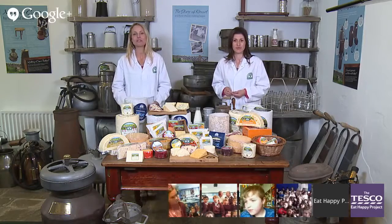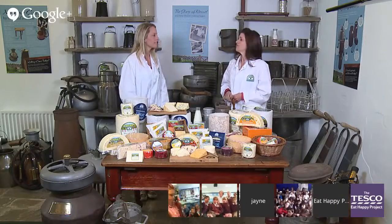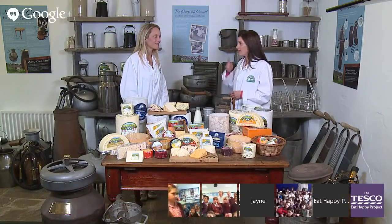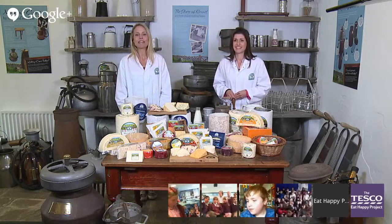Let's go over to Fuller's School now in the Shetlands. What gives cheese its colour? Very good question. What gives cheese its colour, Sandra? That is something called annatto. So we add annatto to a cheese. If you see, for example, a red Leicester cheese or a coloured cheddar, it's a liquid that we add to the milk at the start of the cheese making process, and it's called annatto. Oh, very good. I didn't know that. I've learned that today. Fantastic, great question.